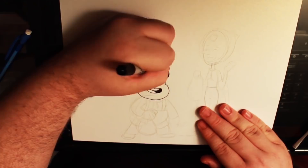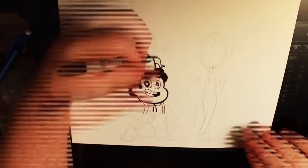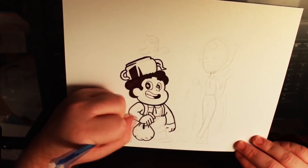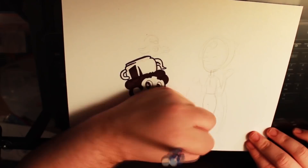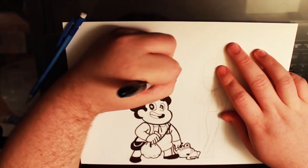Here I'm drawing Steven from Steven Universe, Pearl, and Amethyst as well. I didn't draw Greg or Garnet because I assumed Steven would have the most important job — handing out candy to the kids at the temple. And then there's like a side story with Greg and Garnet where no one shows up and they eat all the candy. So this is Steven dressed up as Greg with candy, Pearl with this expression like 'Oh, okay, we're doing this delightful little human ritual,' and Amethyst just looking like Beatrice because she shapeshifted — you can tell the difference because she has the gem.